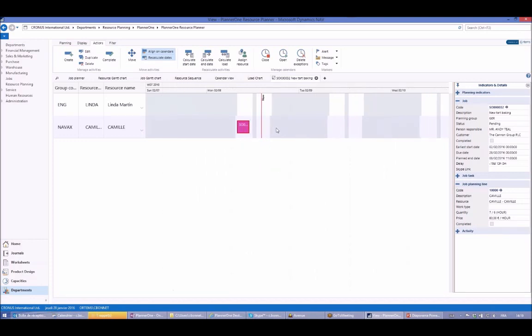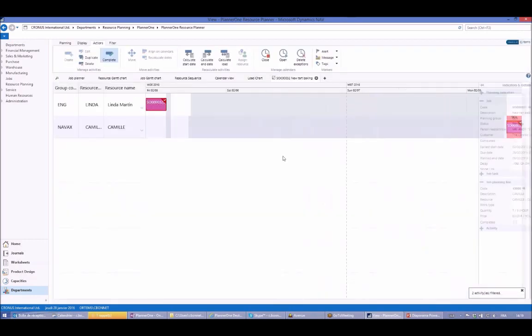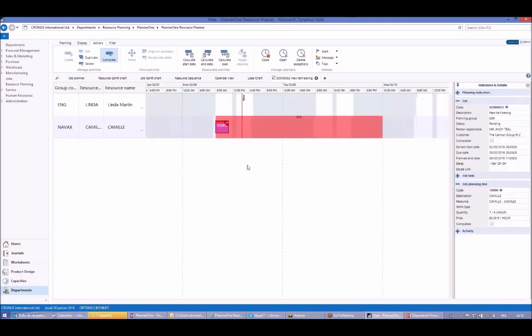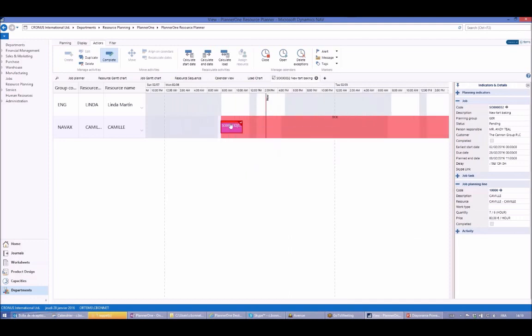And again, I can't see the result. Come on. I'm just pressing F5 to see if it could refresh faster, or if I have everything working here. All right, here I have it, my sick period of time. First of all, I see that I have something red on my activity, and I have a load alert. My resource is no more available at that time, so there is no capacity to make it.